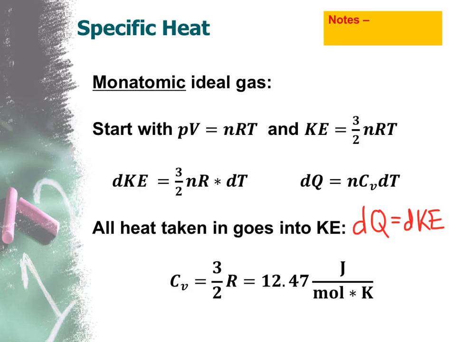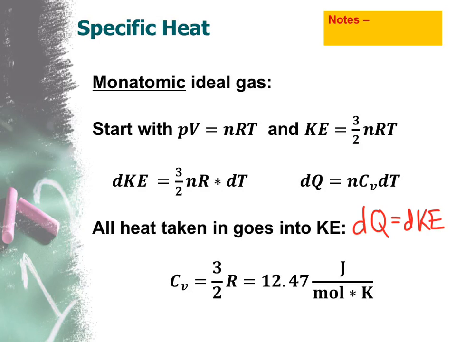Hopefully I can convince you really quickly that I can put the ideal gas law as either this or as capital N little k T. So anytime I have capital N little k, I can replace it with little n big R. Those two products equal the same thing. So I can replace capital N little k with little n big R. And that's what I did.